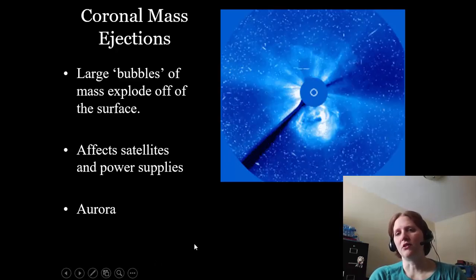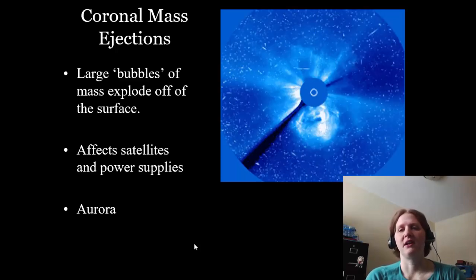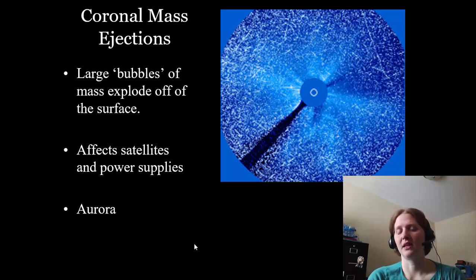I happen to like it when these are launched towards the Earth because we'll get aurora. These particles are the ones that'll get directed by our magnetic field down by the North Pole and the South Pole, and they'll make aurora when the particles slam into the atmosphere. But power companies need to be aware of this because they have caused blackouts. It can overload the currents in the power grid. So you might want to power down a little bit if you knew one of these were coming at you. And you could also power down your space satellites so that they don't get overloaded when a huge amount of charged particles were to hit your circuitry. So on Earth we're pretty protected, but we still keep track of them.